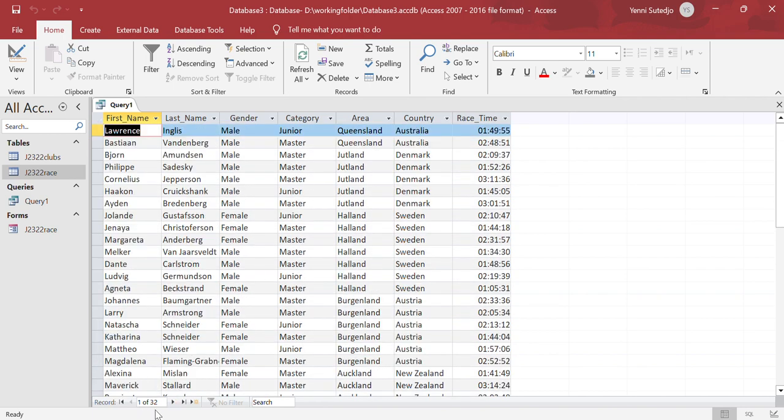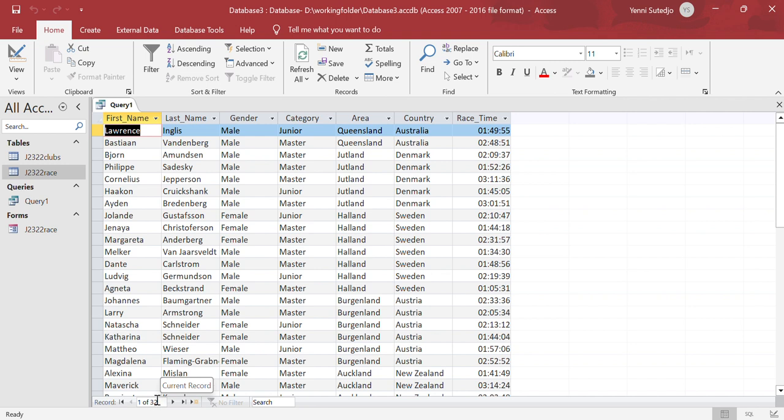And look on the number of records, 32. You need to be sure before you go to the report that your query is correct by looking at the number of records. If it gives you 100, 120 or something, that is too many. So most probably there is a mistake in the criteria. But if you're sure with the criteria, then just move on to the report.